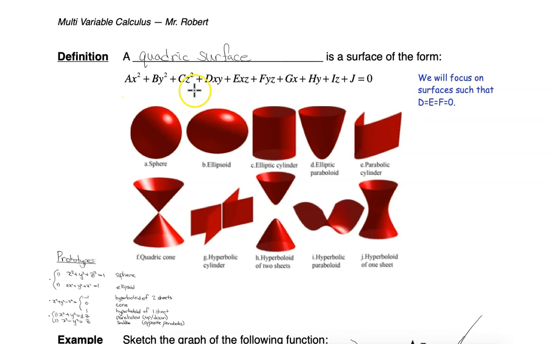This is actually the entire thing, the combination of all degree 2 polynomials. So we have x squared degree 2, y squared is degree 2, z squared is degree 2, xy is degree 2, x is degree 1 times y degree 1, xz is degree 2, yz is degree 2, and then those that are smaller than 2: x, y, z, and constant.